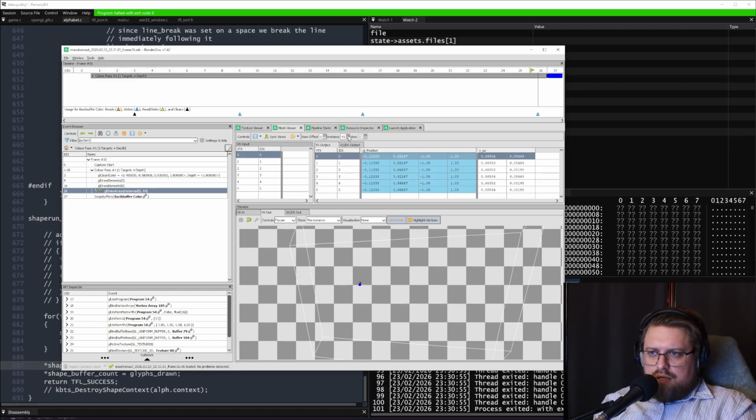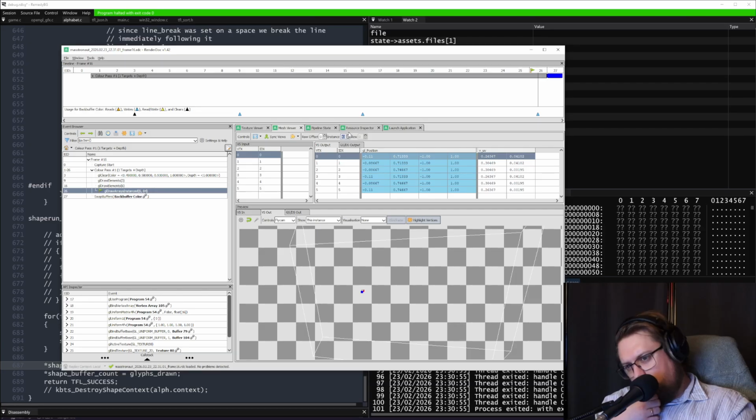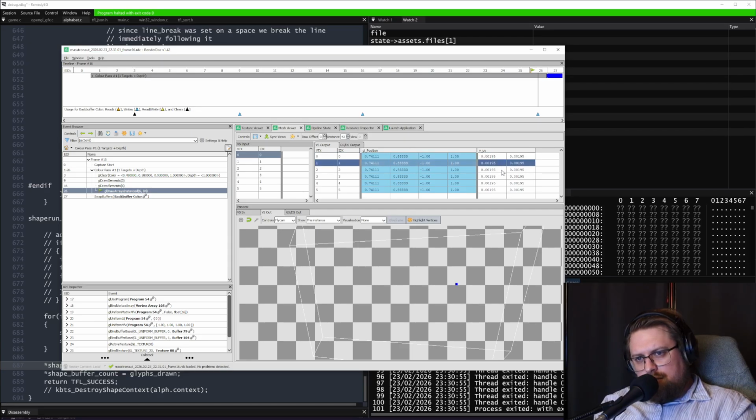So it looks like on this character, it has 0 width, I think.